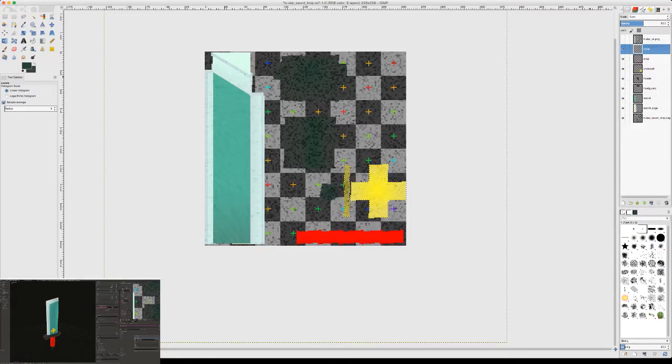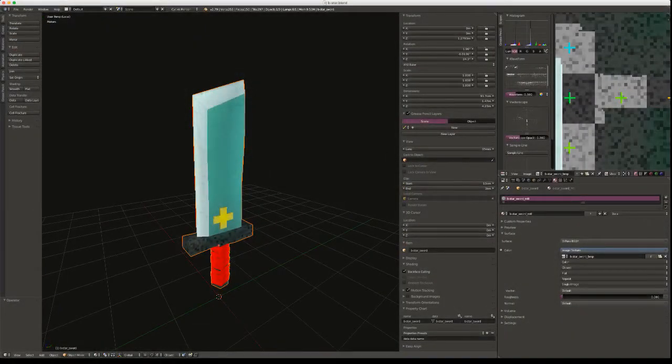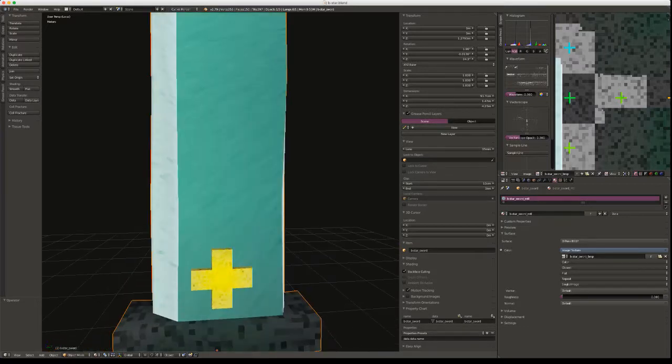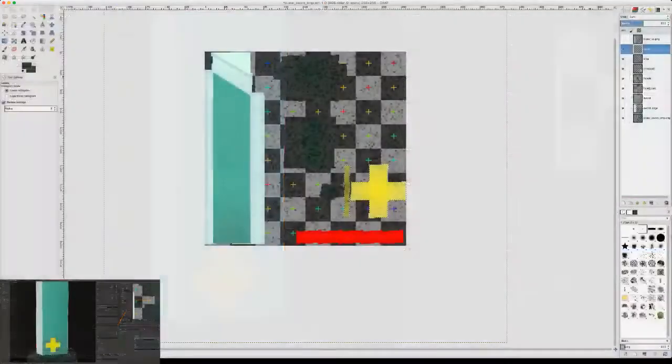So, and I'm noticing another problem here is that the cross pad is so big that those pixels are showing up much smaller than anywhere else. Which, if I left these, I said that I was gonna, yeah.